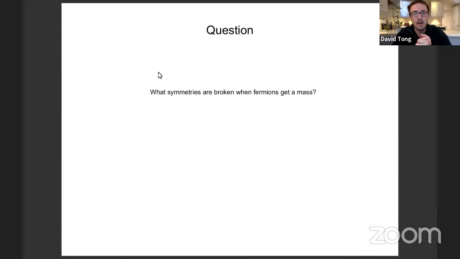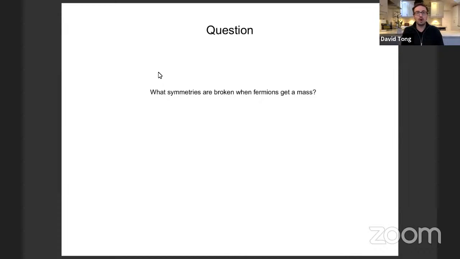It's a question that came to my attention over the past few years, primarily because of the developments in condensed matter physics, in topological phases of matter in particular, starting with the work of Witten and Kitaev 10 years ago. And then this work has been developed over recent years, primarily getting a better understanding of anomalies and anomalies associated to discrete symmetries. But here I'm instead just going to talk about continuous symmetries in 4 dimensions. There are some very interesting stories about discrete symmetries. It's just here I'll focus on continuous symmetries.